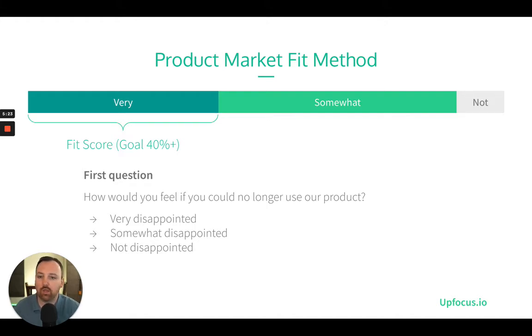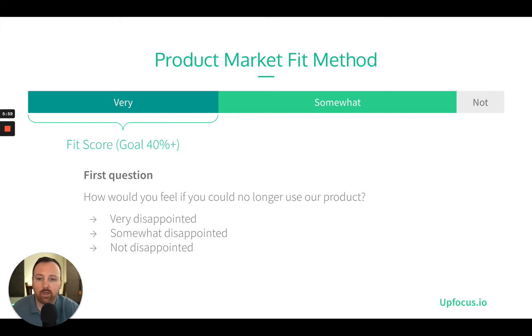This is based on Sean Ellis, who originally developed the method. He had benchmarked across 100 plus startups and found that the ones who had below 40% were the ones that were typically struggling to grow. The ones who were doing very well really didn't have below 40%. It's not a magic number. It doesn't mean that if you hit that number, you for sure are going to be growing. It just helps you know when you get your score, how you are sitting compared to companies that do well and don't. Ultimately, your goal is to just grow that number over time.